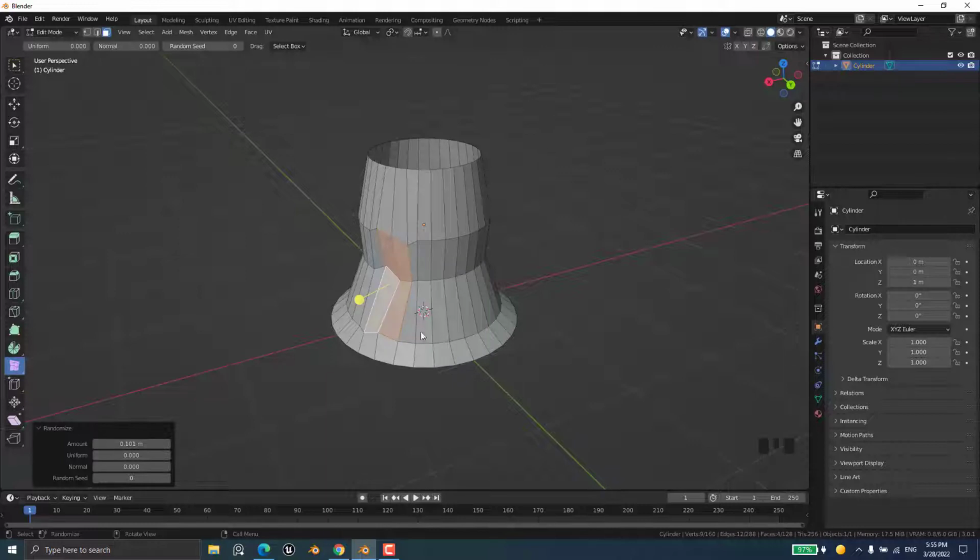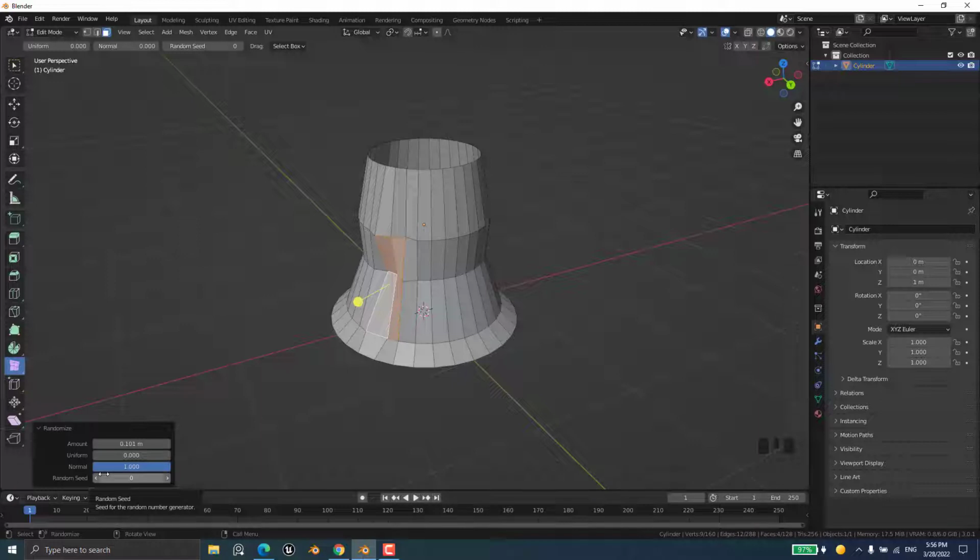The faces will be randomized. You see, it says randomize vertices. It randomizes the vertices. Okay, and uniformity, we can change the uniformity of it, and normals, how much should be normal to each other. And the random seed, what is the seed?